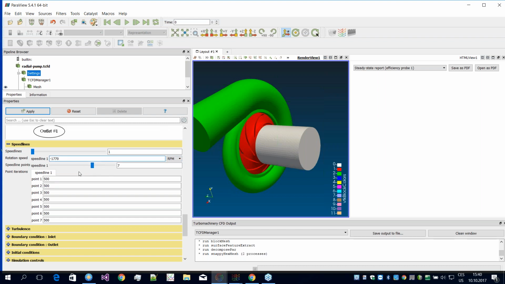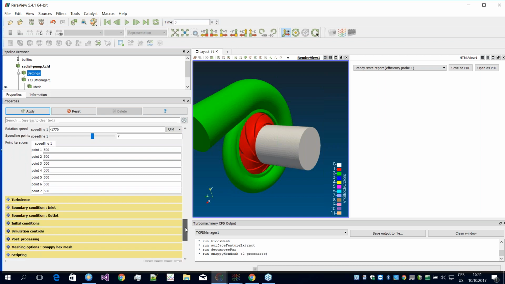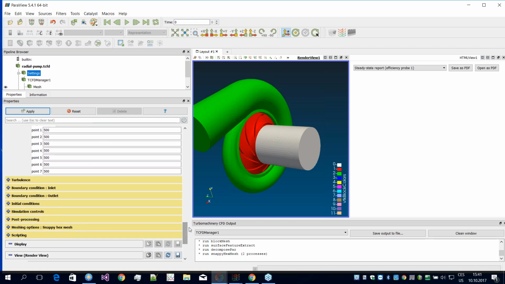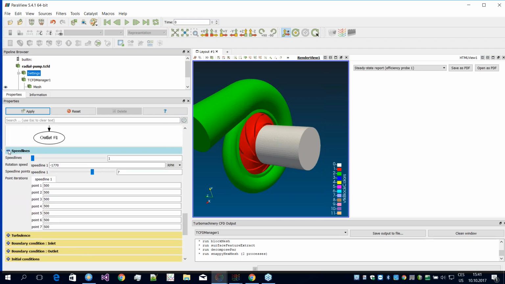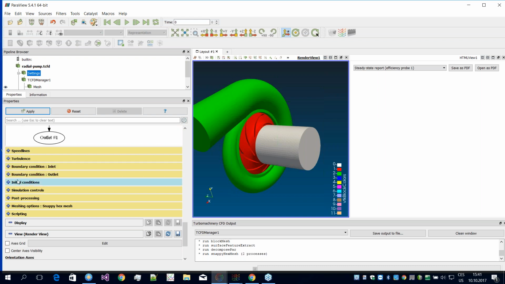Then for each speed line, that is for each rotation speed, you can define several points to be simulated. Basically, each point holds different boundary conditions, so different conditions of your simulation, usually different pressure drops in your machines, and so on. Then you can set the turbulence model, k-omega SST, k-epsilon, and others.